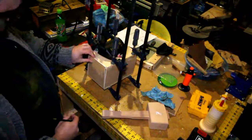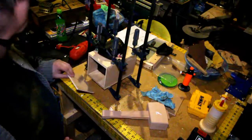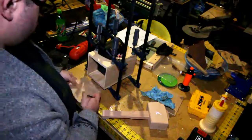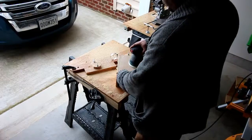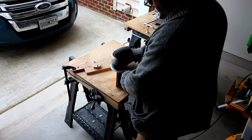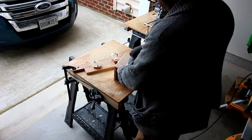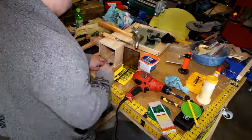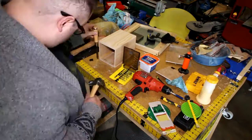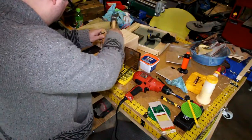I'll just lay out real quick how I'm going to do the door. I wasn't sure if these are sealed lead acid batteries, and I'm not sure if they need ventilation. So the way I'm going to mount that door is so that there's a little bit of an opening around the edge of the door, so that if it does need venting, it can. I don't know if it's lithium ion or whatever, but just to be safe rather than sorry. So I sanded the box down a little bit, and now I'm going to chisel out the place for the hinges.